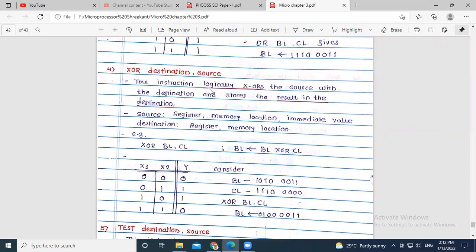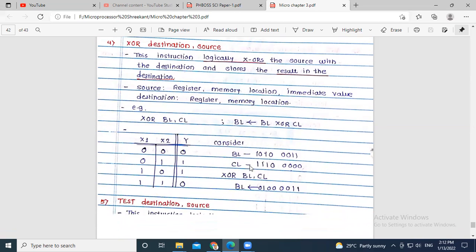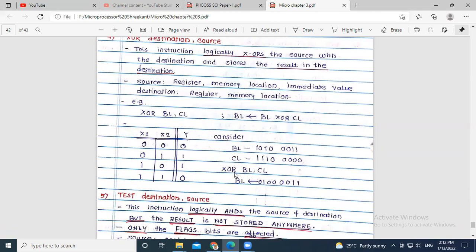In this instruction, it logically XORs the source with the destination and stores the result in the destination. The source can be a register, memory location, or immediate value, and the destination a register or memory location. In this truth table example, BL and CL are manipulated with XOR BL, CL, and we get these two values here.